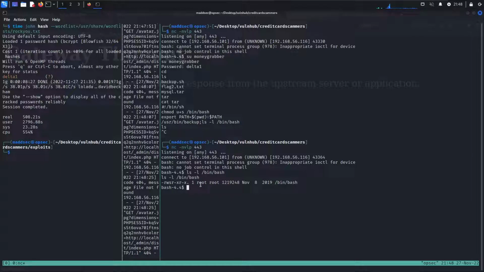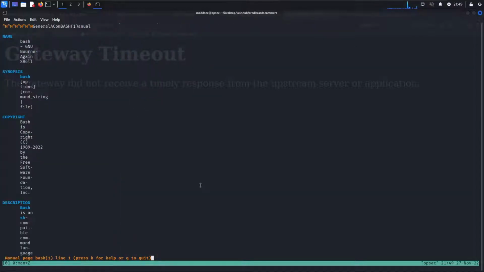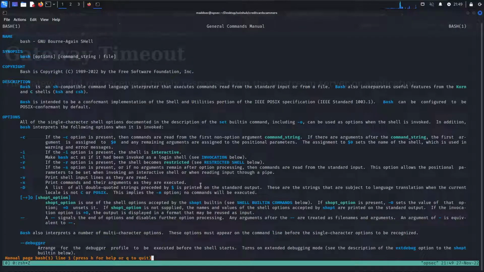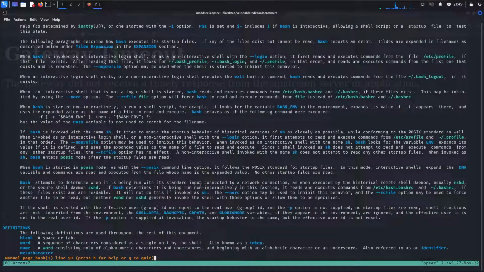Now, how do we call the /bin/bash? Because if we do something like this, it's not gonna do it like Apache, right? Now we can exit out and we can use /bin/bash with the -p flag. I encourage you to do something like man bash and look for -p, probably, I don't know. Maybe we can see it over there. Flag -p.